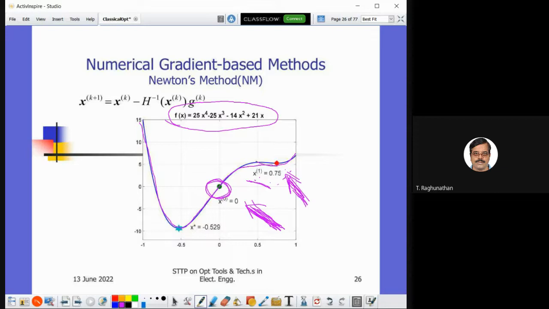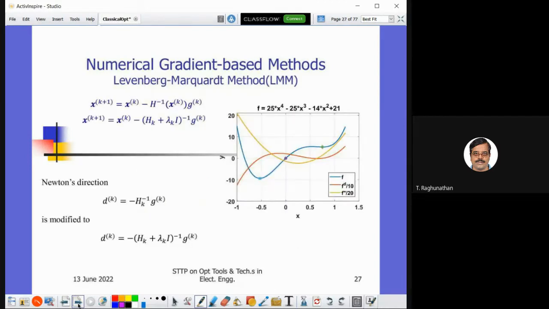As you can see from this graph, it's still increasing. It's a saddle point. So why did Newton's method not work for this particular problem? Right, so that issue is there. To understand that, I think I have one more program, but somehow I have to skip that. So let me directly go to this.